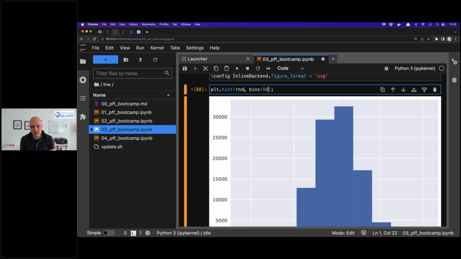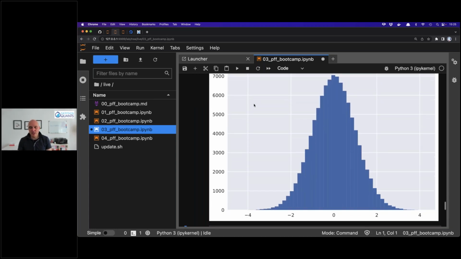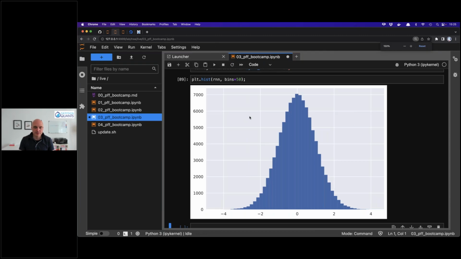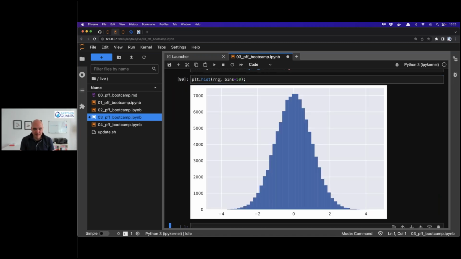This doesn't look nice in general, so going with 50. This looks, let me zoom out a bit, like a standard normal distribution in this particular case. I can also go with the Python values, looks the same. So I couldn't tell the difference here.